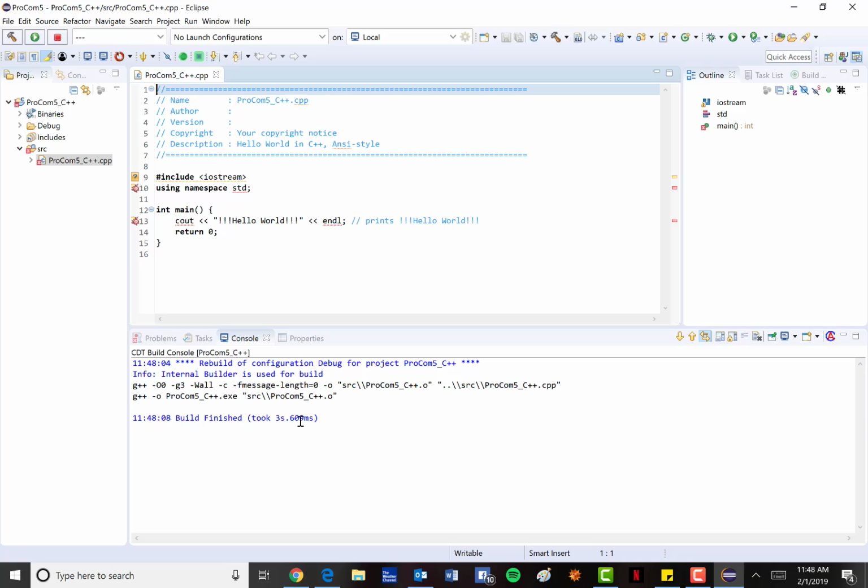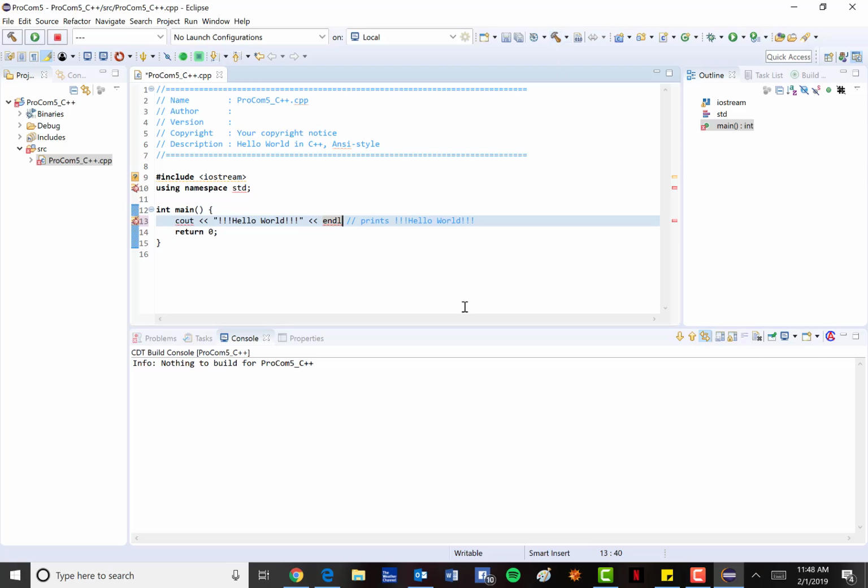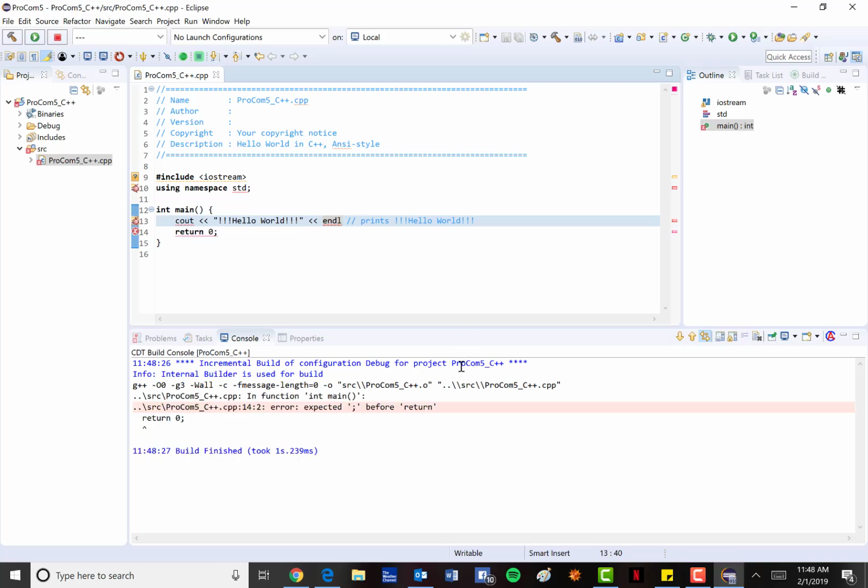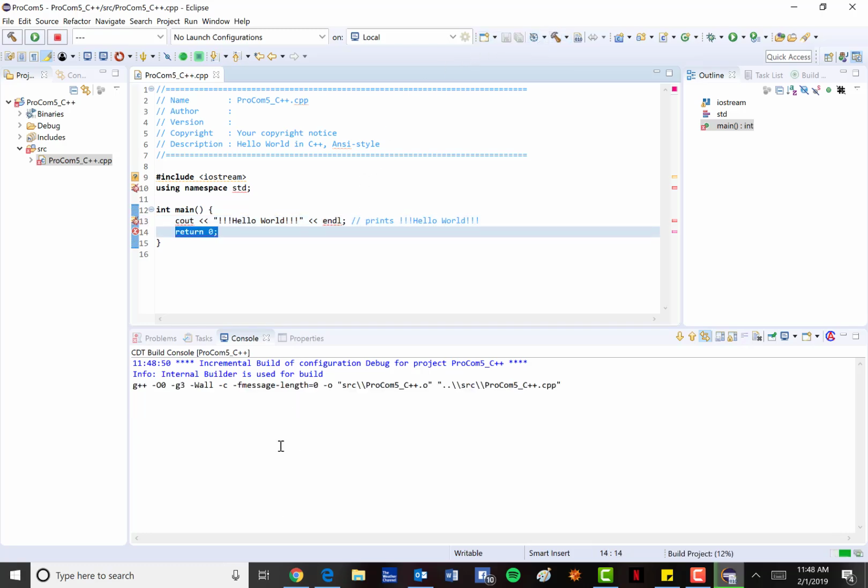This is also where you'll see errors, etc. So for example, if I had a semicolon missing, build it, save it, then build it, I'll see there's a potential error there. I could double click on that pinkish reddish line in the errors, and it will bring me to a line pretty close to where the error is. In this case, it's giving me the next line after where I'm missing my semicolon. And I can fix the error, save it, rebuild it, create a new executable that's going to work, and now I can run my executable.